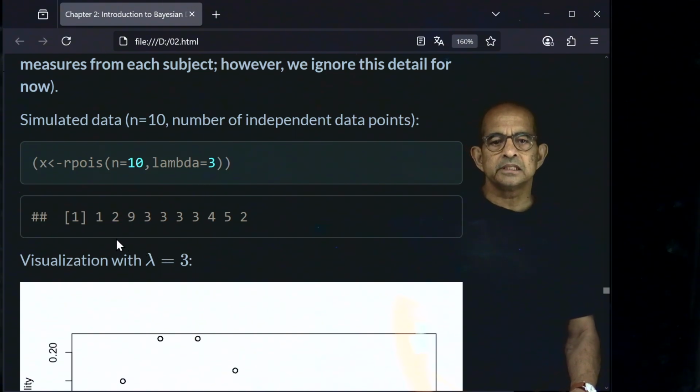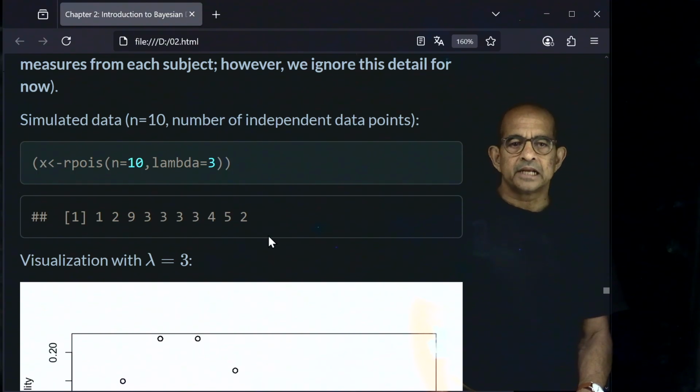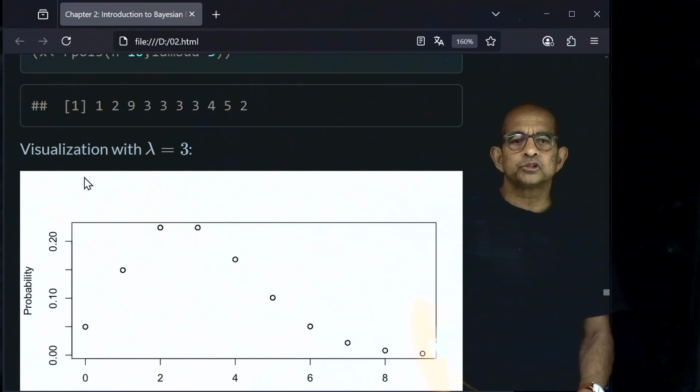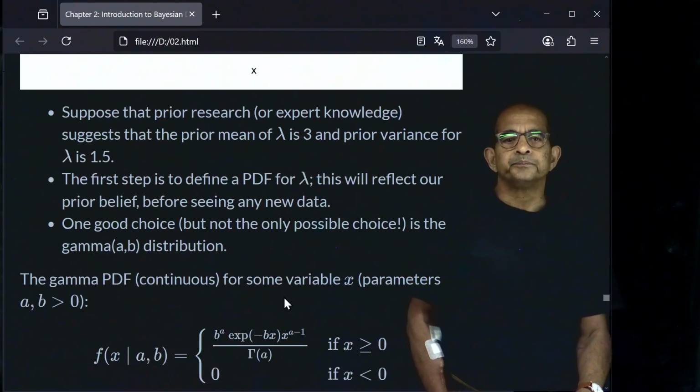And so what you're going to see is a bunch of discrete numbers being pumped out of this distribution, and these values will be close to 3, right? They will fluctuate around 3. They can be larger or smaller, of course. So these are random numbers that are being produced by rpois. We can visualize this for the lambda equal to 3 parameter. So you can see the distribution of 10 generated data points here. 0, as I said, is the lower bound, and it has a skew to the right. But these are all discrete values here. There's nothing between 6 and 7, for example.